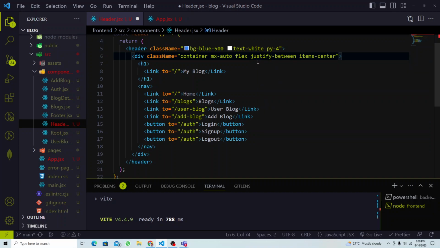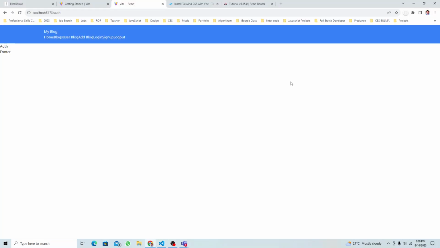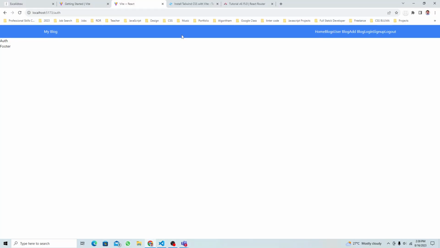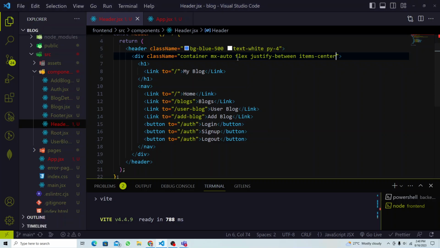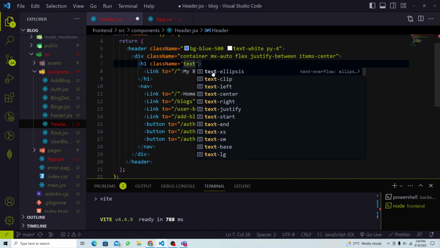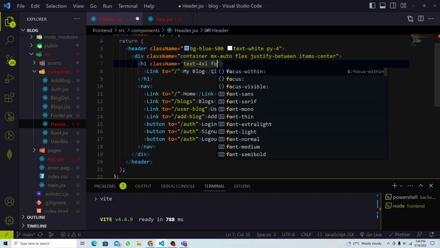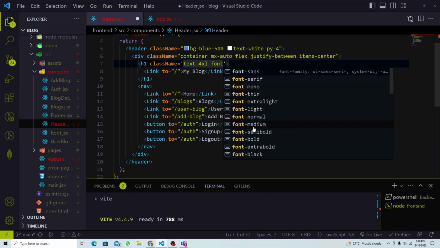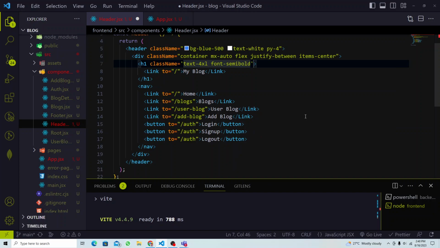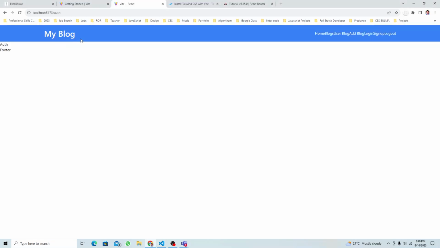So this is justify-between and align-items center, and it looks like this. Now we're going to add some classes in our heading one. Let's make the text maybe XL, and font maybe semi-bold, something like that. Yeah, it looks like that.